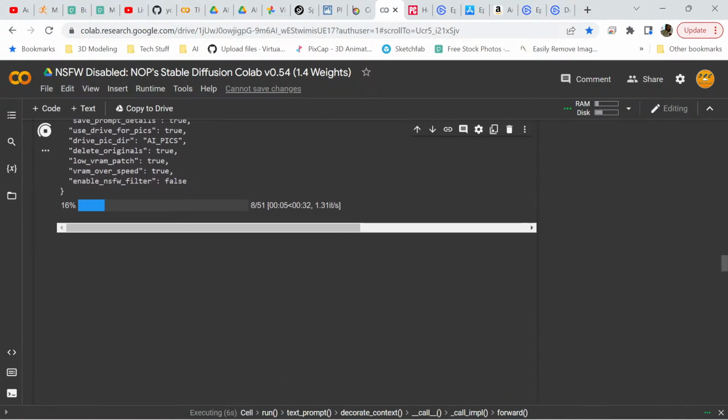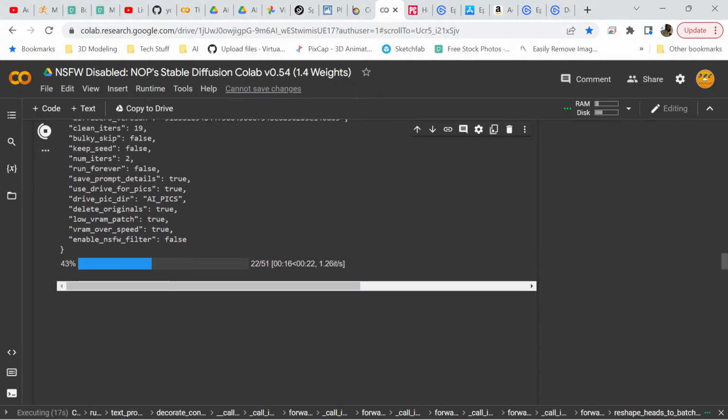So let's see. See, it's running pretty fast. And it's not going to load all of those downloading things. You're not going to see the green download. That's not going to happen. It's just going to run this really quick and iterate the first 2 iterations. It will scale it up like it did before. But yeah, man, this is pretty dope.